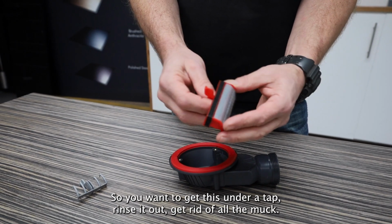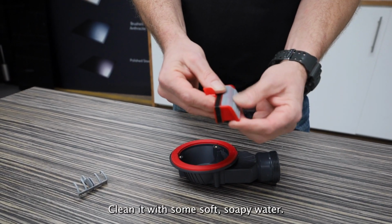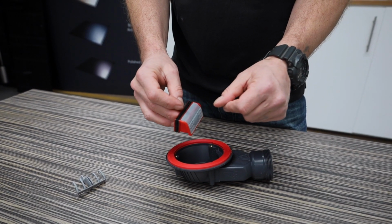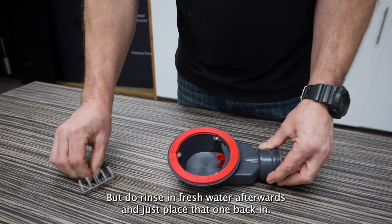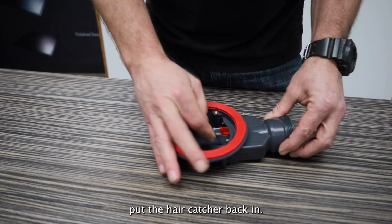So you want to get this under a tap, rinse it out, get rid of all the muck, clean it with some soft soapy water. If it's really stubborn, maybe use a very weak diluted bleach mix, but do rinse it in fresh water afterwards. And just place that one back in, and then afterwards put the hair catcher back in.